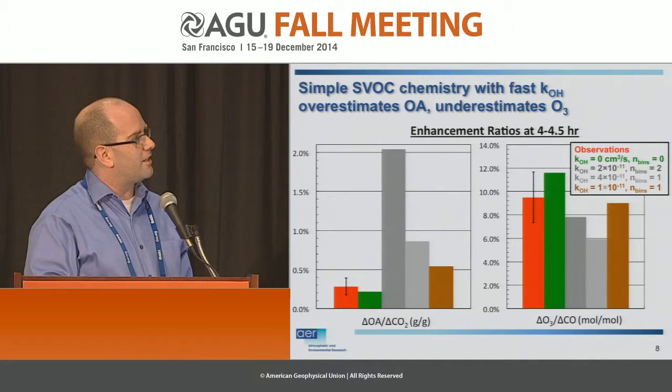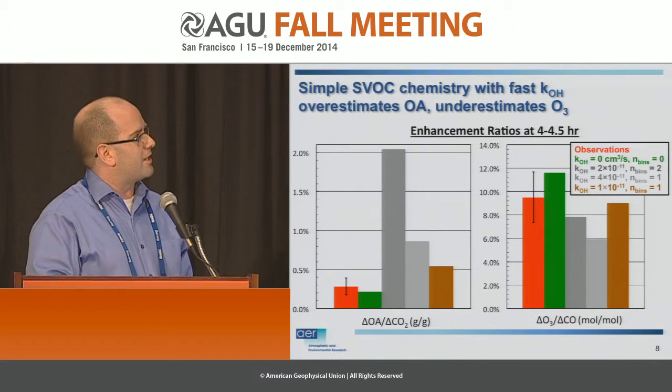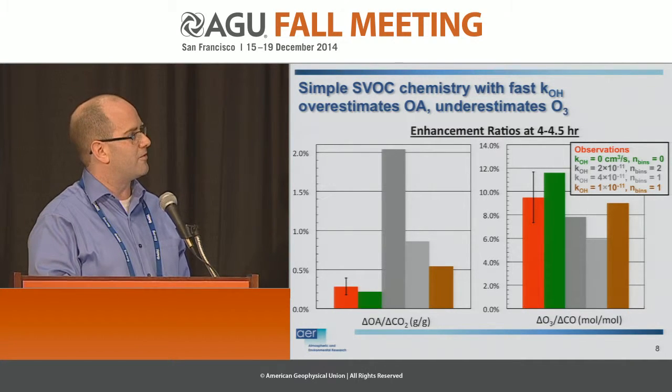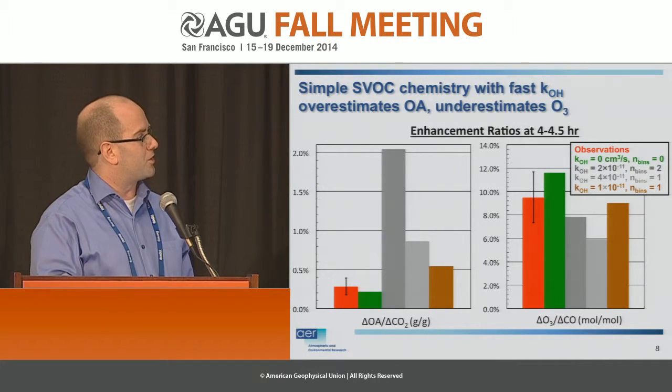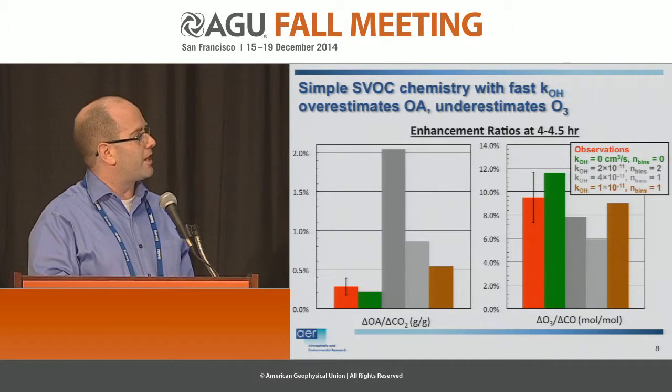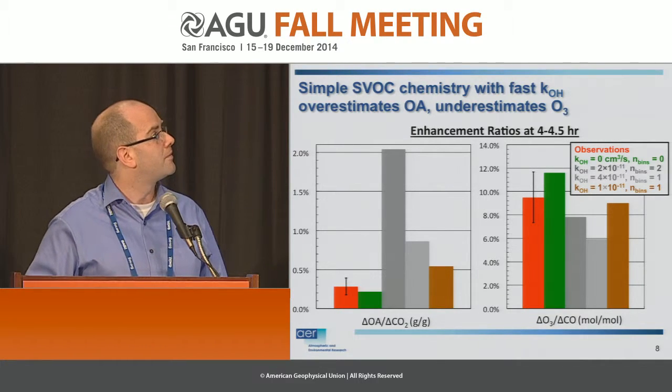And you can see that for these literature estimates, they can dramatically overestimate the amount of organic aerosol formed, generally because of the fast OH reaction rate. These fast OH reaction rates also lead to a sink of HOx radicals, which generally suppresses the ozone formation in the plume as well. Of these, the best match is the brown case, where we get reasonable results for ozone with this OH reaction rate, but we're still overestimating the organic aerosol formation by about a factor of 2.